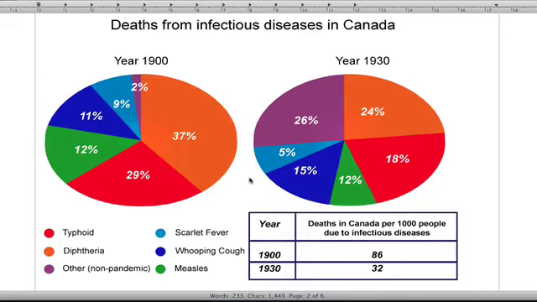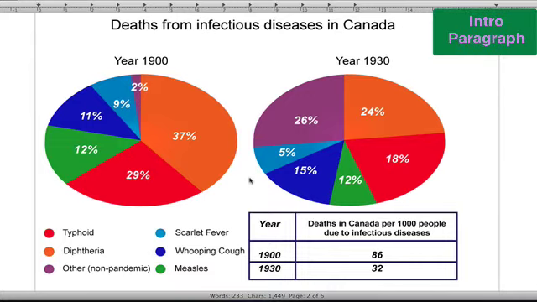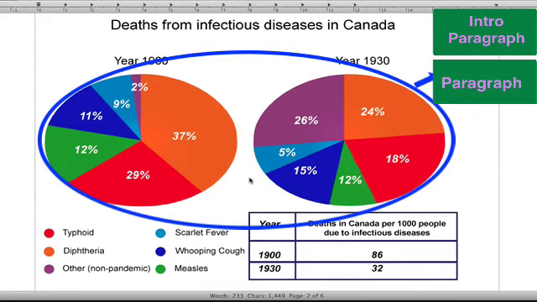Okay, so now that we understand what is going on here, in each individual data source and in the relationship between the three data sources, we're ready to put pen to paper and start our response. So to respond to this, we'd create an overview paragraph, so some sort of introduction, outlining what the data is, and then we'd start our first analyzing paragraph, which would focus on the two pie charts and the trend that exists between them.